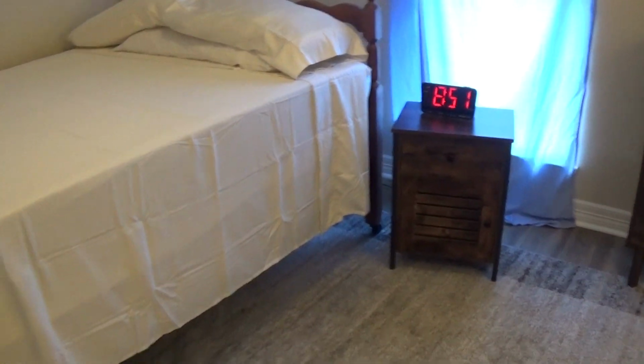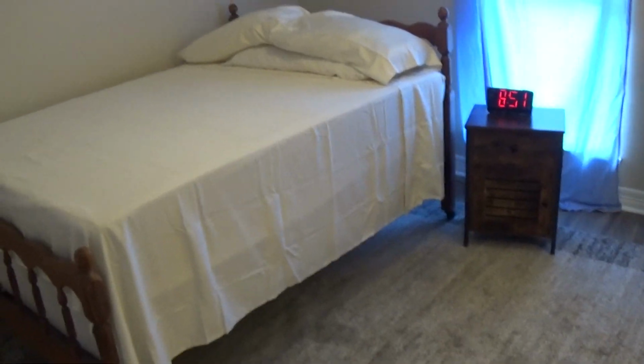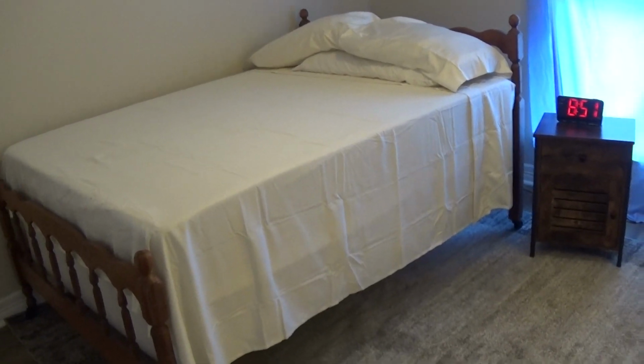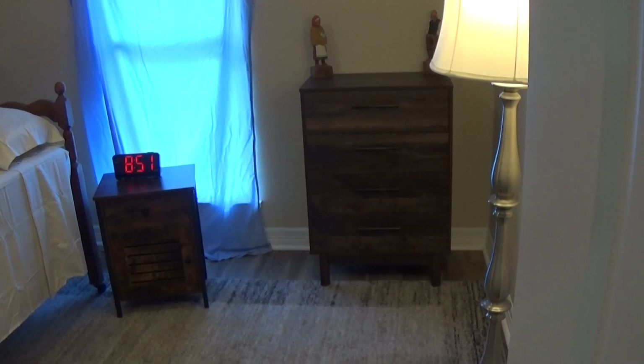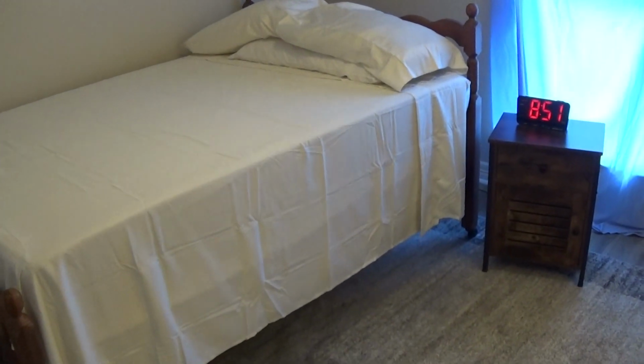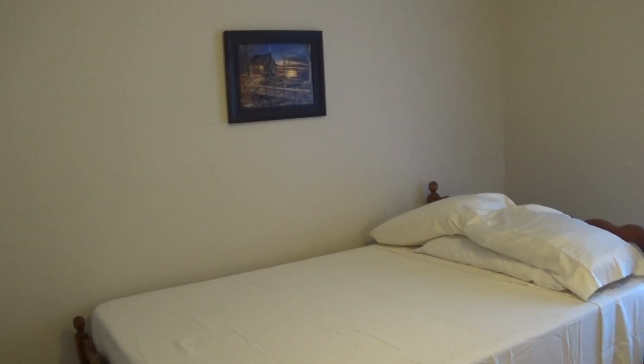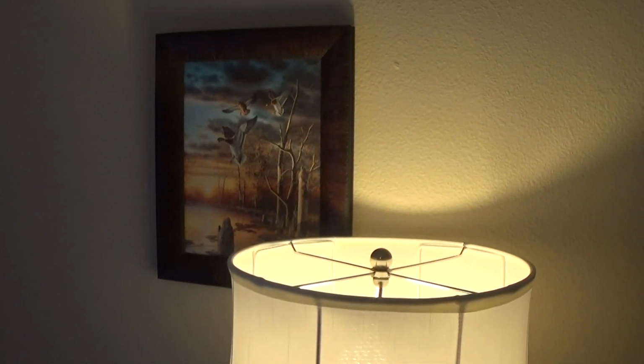My life is very simple. So this is a simple room, here's of course the closet over here. And here's just a simple full bed. I step away from it with a little nightstand. And then it has the chest of drawers over here. And then I've got another lamp right here for this. So it's real simple. My rooms are very simple, folks. I don't want elaborate, all this stuff. I've got a few pictures on the wall, outdoor pictures. I've got a duck picture over here, which I love.